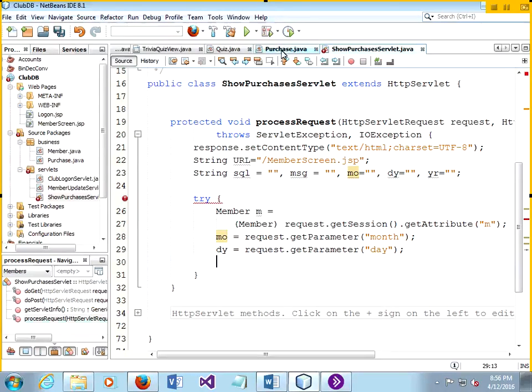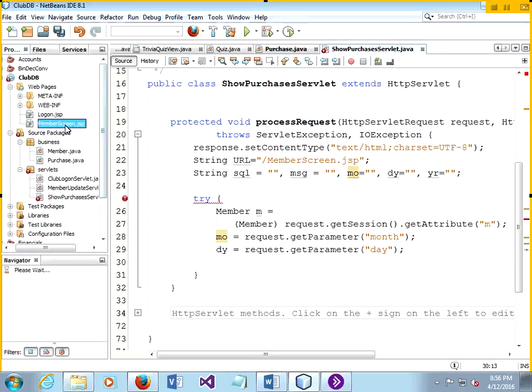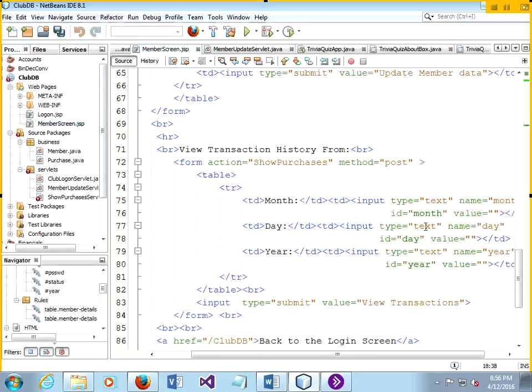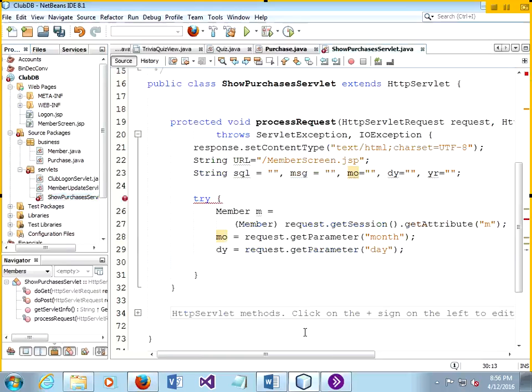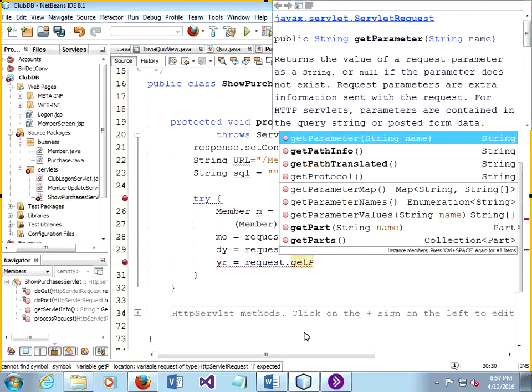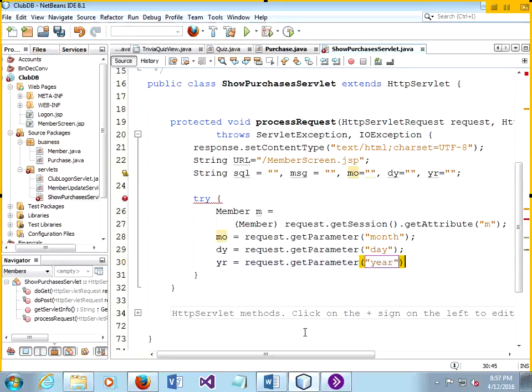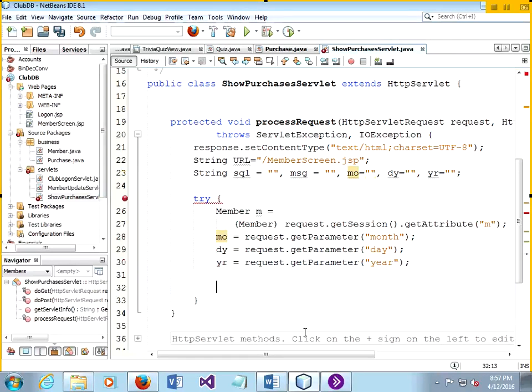That is called day on the form, I hope. Let me double check that. So that would be our member screen. Yeah, month, day, and then year are the IDs on those. So back to my servlet. And then year is request, get parameter for year.